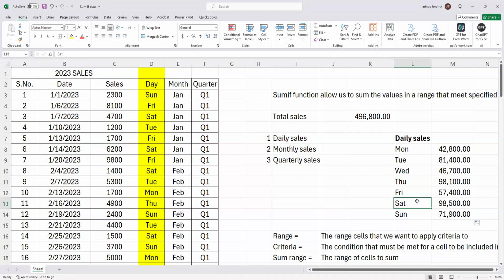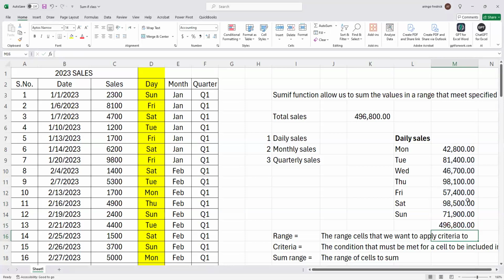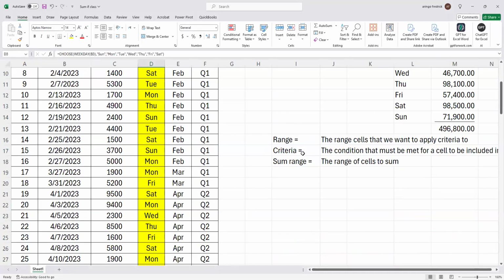Do you have any space somewhere on that data? SAT, and you're getting 0. I've retyped the Saturday. Yeah, maybe you had a space somewhere. So remember, whatever you're using in our criteria should be exactly the same as our source data here. That's where you are going to get the exact results.